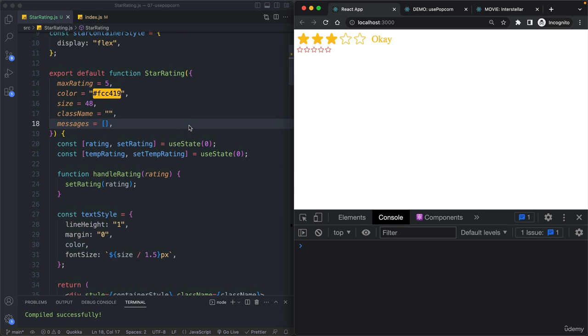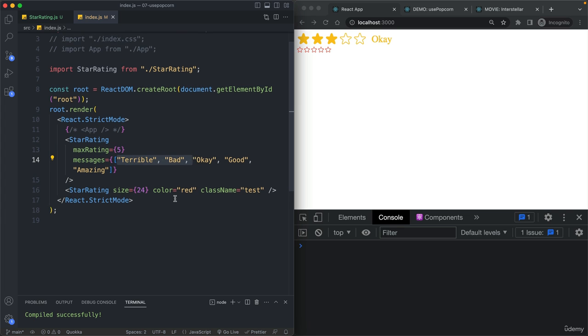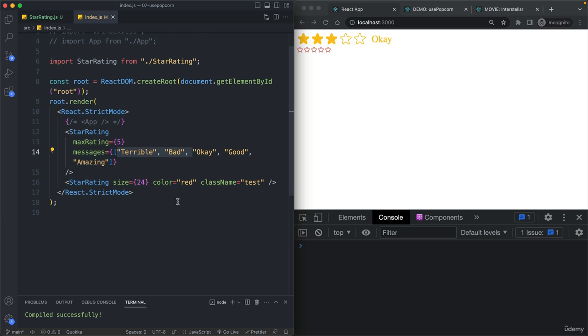Great. And let's keep going, because there is still at least one important thing missing, and that is to allow the consumer to set a default rating. Okay, so that's not very hard. So let's say, for example, that the user wants to start with a default of 3. Default rating should be 3.